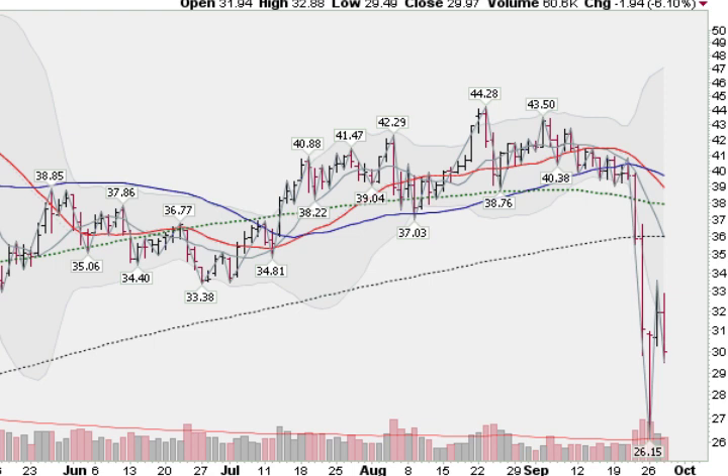Silver looking real ugly as well, down over 6% today. Very nasty day for silver on Monday, coming all the way down to $26. Silver made a high, almost touching $50 back in May, had a big correction, looked like it was forming a nice cup, and got a nice uptrend going. Then, a couple of weeks ago, we broke that uptrend. Fought a battle at the 50-day moving average, lost that battle, and has since taken out all key moving averages. No real support for silver, just the round number of $26, the bottom made on Monday. Hopefully silver will consolidate — looks like it's trying to consolidate in the $30 to $32 area. We'll have to see. Very difficult to trade this type of chart — there's no real trend in place.